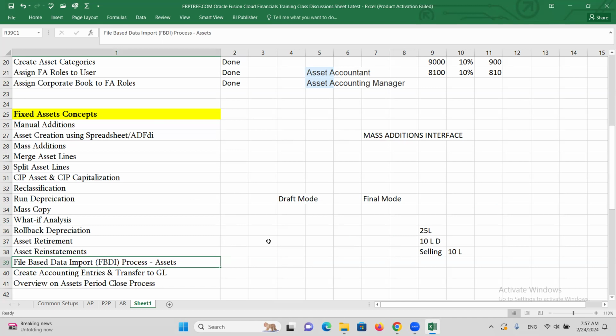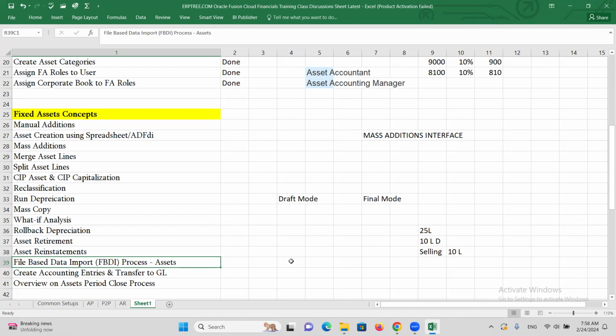Sir, accounting entry wise, it would be a reverse entry, right? In case of retirement, with that value it will be reduced. Whatever the asset cost is, the value will be reduced, so in GL it would be a reverse entry of this. Yes, in Fixed Assets also, when you do the retirement, whatever asset cost you have, with how much value you are reducing, that will be reversed. The same entries will go to GL.